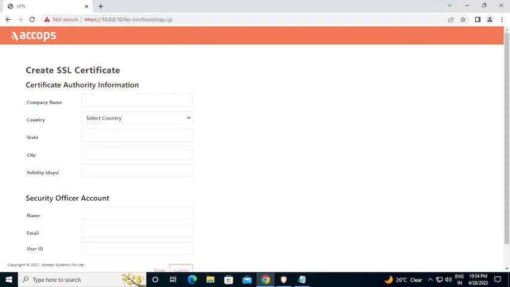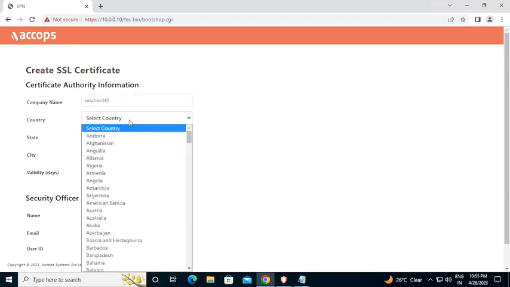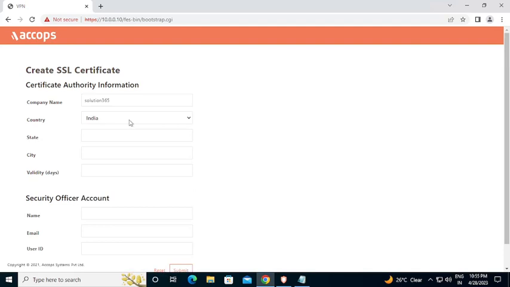Alright, now it is asking for the name of country and all those details which are required to generate an SSL certificate. So I will say that my company name is Solution 365 and my country is India, and then state is.